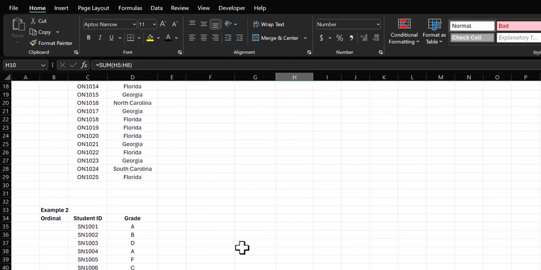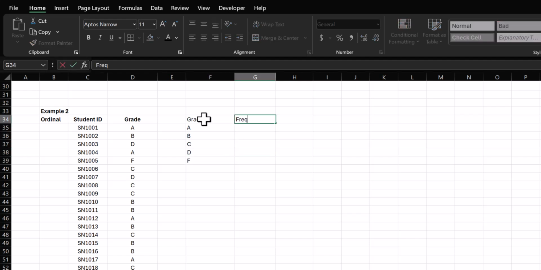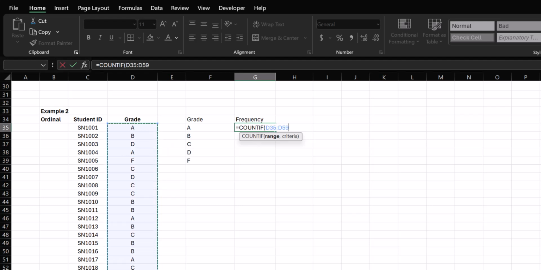Okay, we can do the same thing for example 2. You have grade A, B, C, D, and F. And frequency, count if this range, comma, that, and we want to put a $ sign in front of the row numbers.